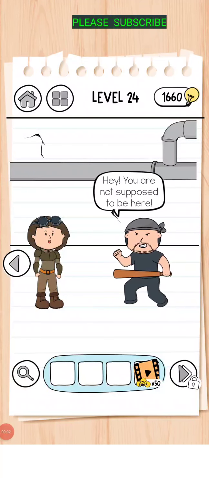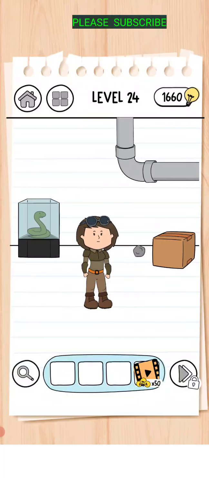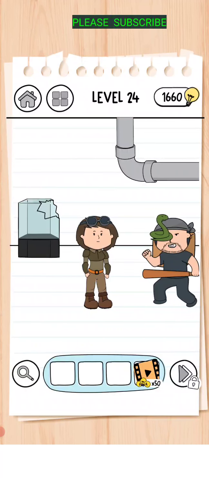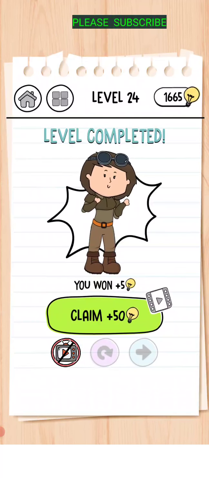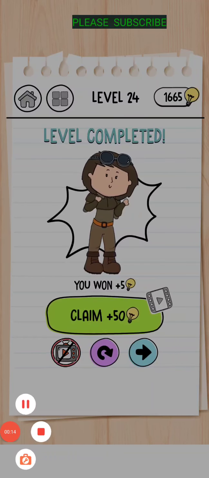Hey, you're not supposed to be here. Tap on the left arrow. Tap on that rock. Okay, when he's on the screen, drag that rock up to the snake cage. The cage jumps on the guy, and you pass the level.